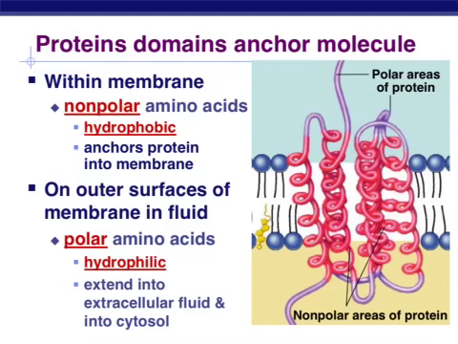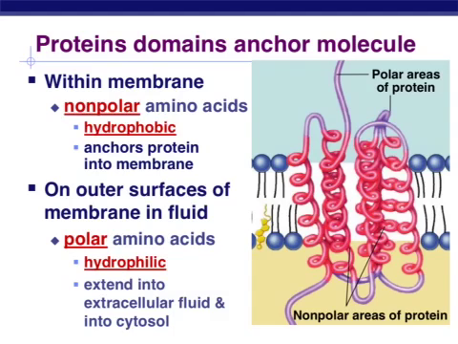So for transmembrane proteins, and transmembrane means that the protein spans the entire membrane, it goes from the outside all the way to the inside. It's going to be made up of a polar region that's going to interact with those heads, and a nonpolar region which will interact with the tail sections of your phospholipid. When it is within the membrane, it's going to be nonpolar amino acids. They're going to be hydrophobic, and they're going to help to anchor or hold the protein into the membrane.